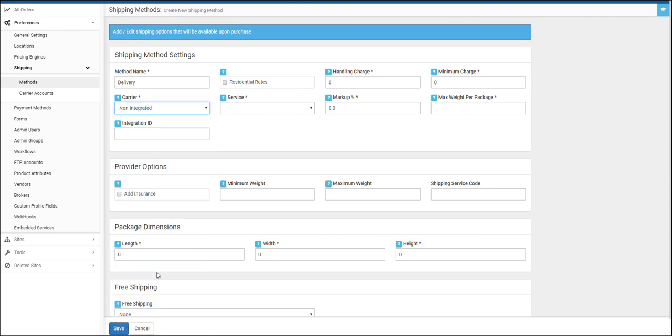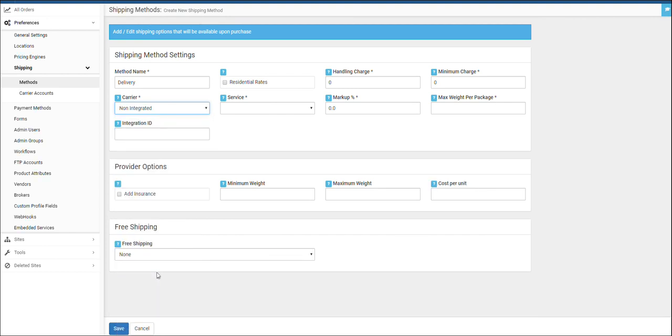This means that it is not going to use one of our integrated shipping carriers such as FedEx or UPS. We are not going to charge for delivery, so we are going to leave our handling charge, minimum charge, cost per unit and markup set to 0.